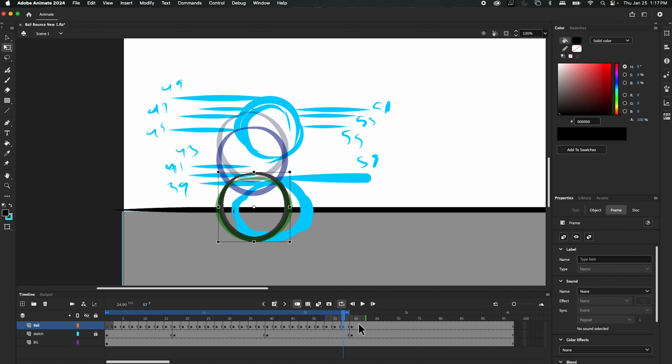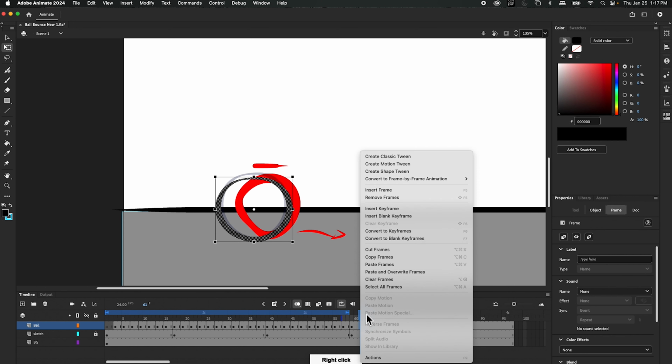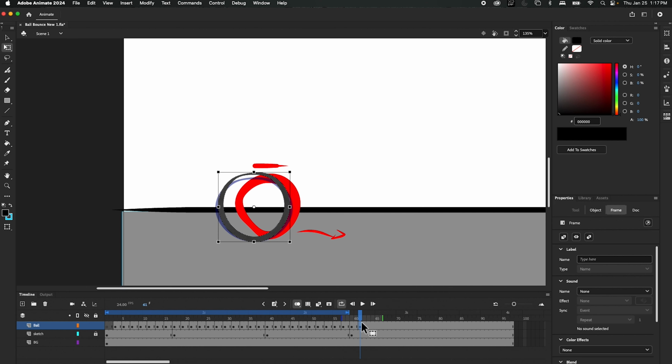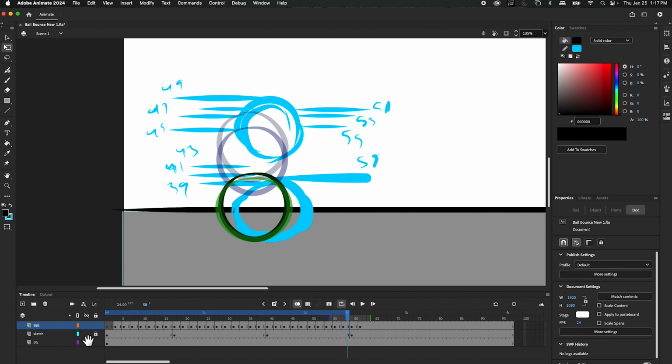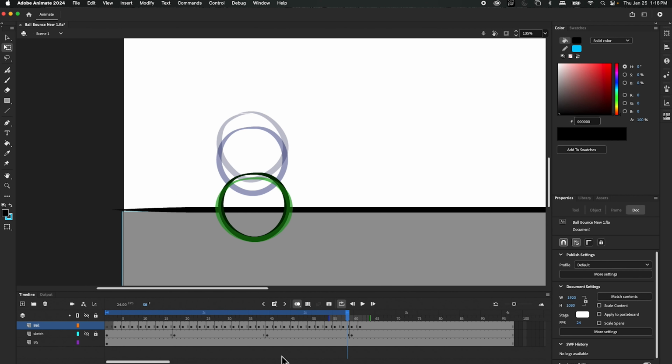Copy frame. Paste frame. Let's turn that off. All right, I did the tiniest little bounce up here. So let's go back to that ball there.